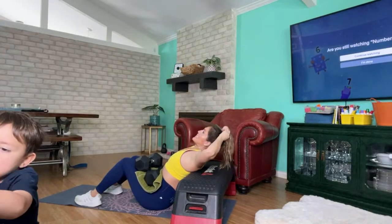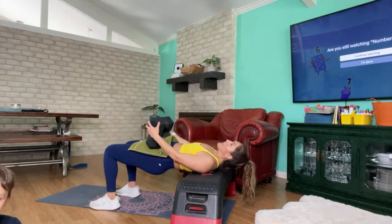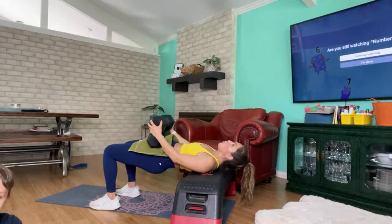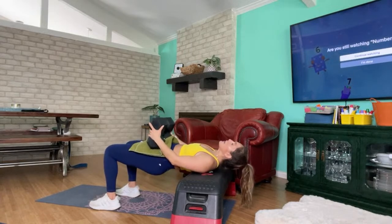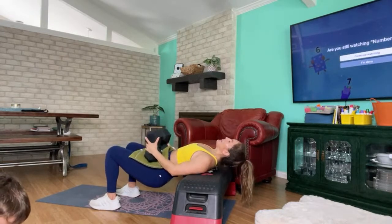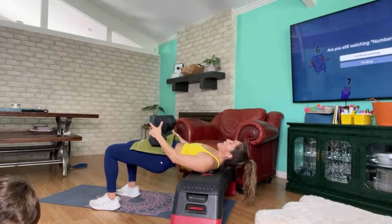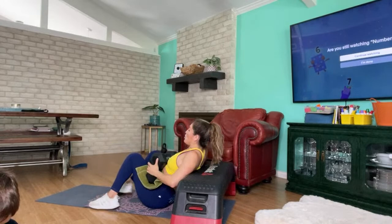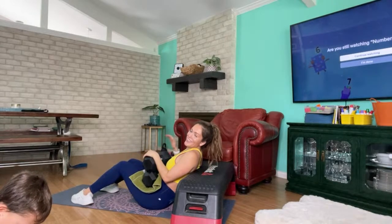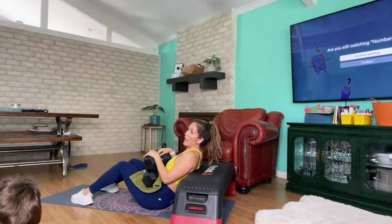Okay, second set. We are moving and grooving. Get stacked up, 90 degrees, quarter of the way down. One, two, three, four, five, six, seven, eight, nine, ten. Ooh, mommy. We got two more sets. At the end of the last one, you guys, we're gonna pulse for 10. Somehow, some way, we're gonna try.